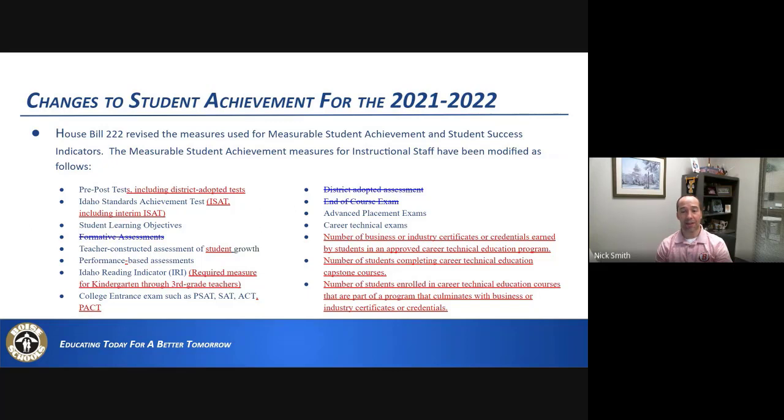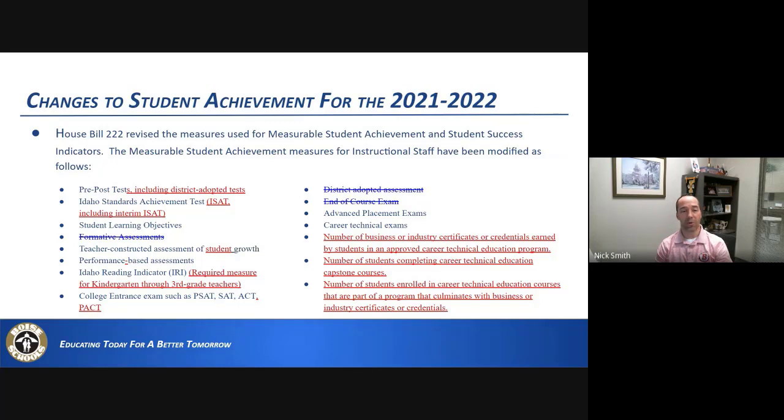it passed in the waning hours of the session. As you guys will recall, that session just kind of drug on and on and on. And this bill passed in the waning hours when everybody thought things were done. So we have some concerns about this, but this is what the law is now.